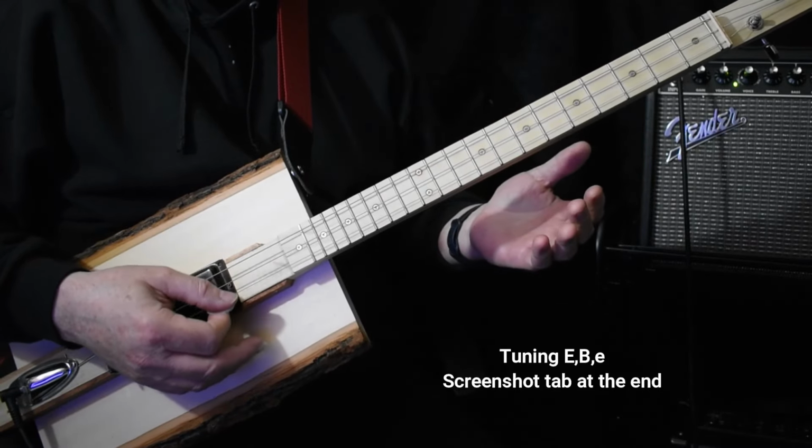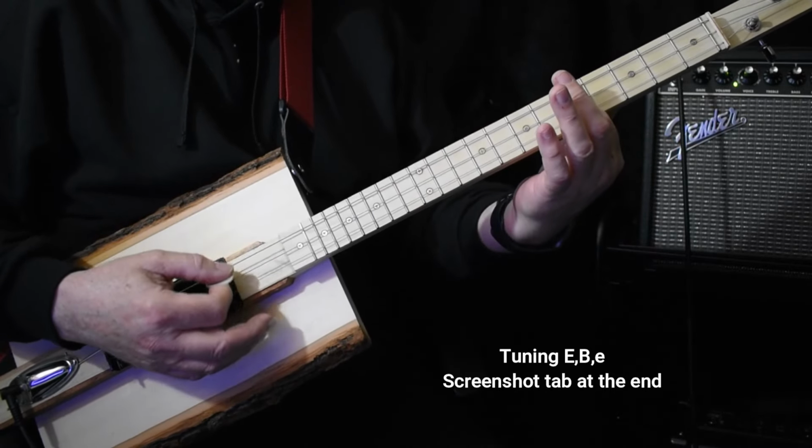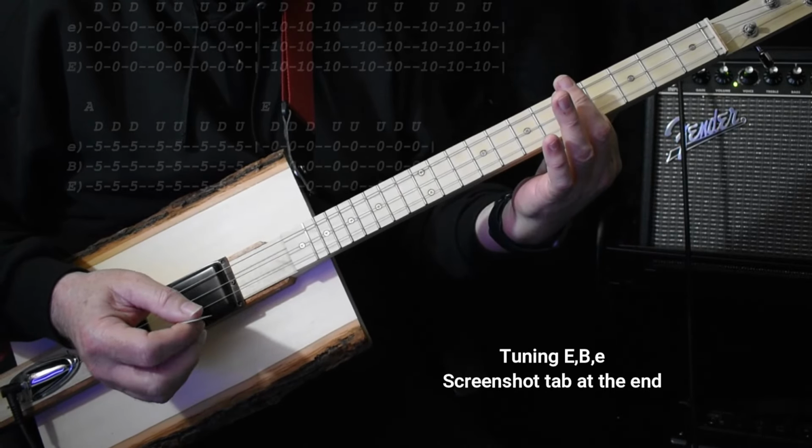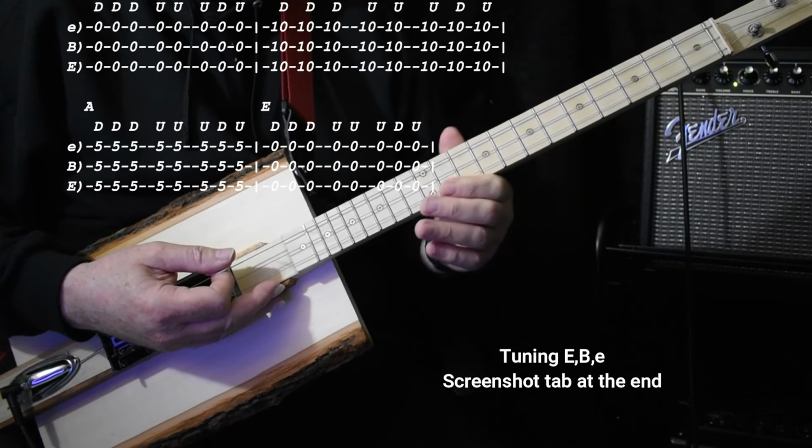The chords are E, D, and A for the main parts of the song. And the tricky part, and the very cool part, is the rhythm.